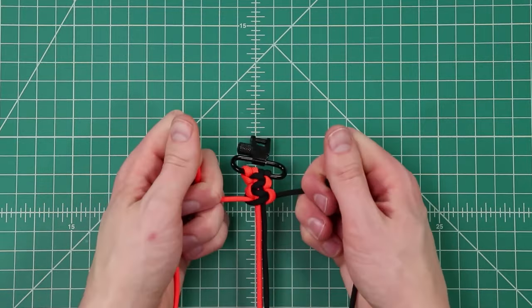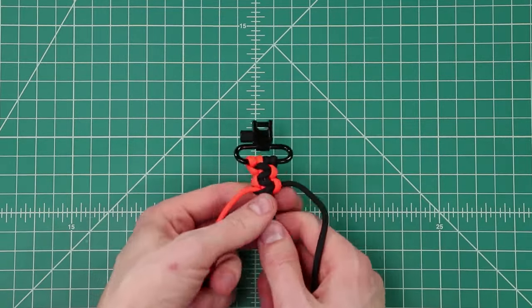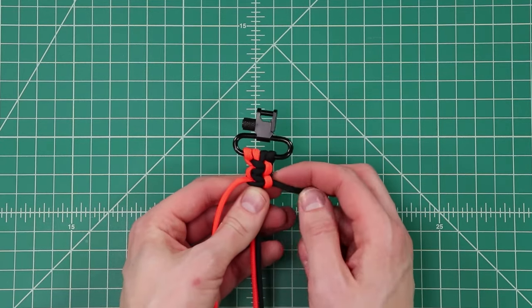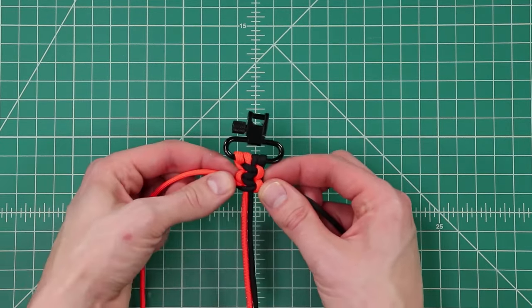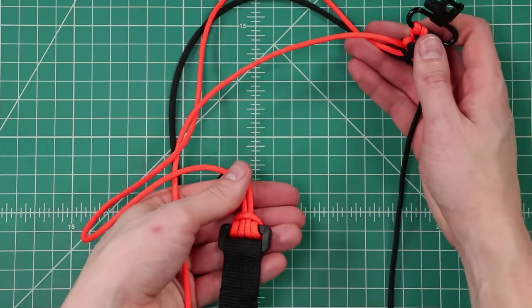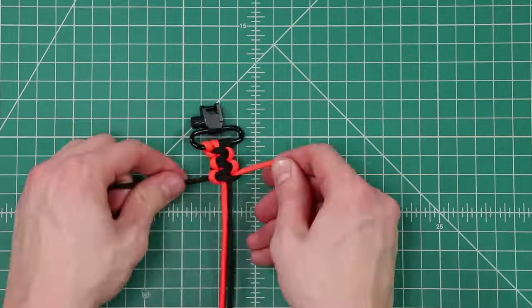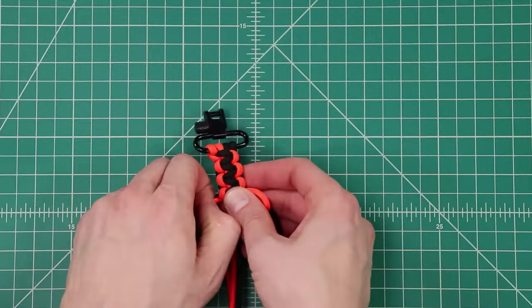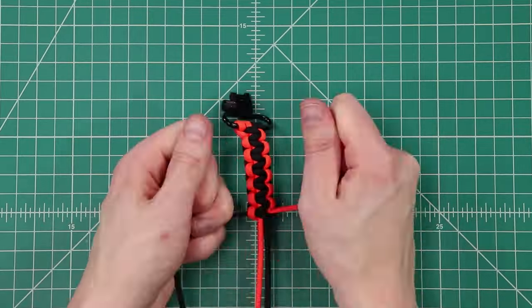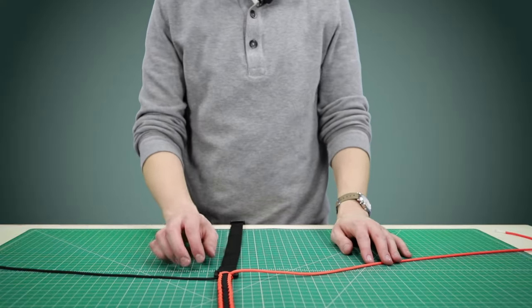and tighten that down. As you go, you want to slide your weave together to eliminate any gaps. We'll keep on going with this pattern, and we'll catch you at the other end with your next step. There we go, we've made it to the end.